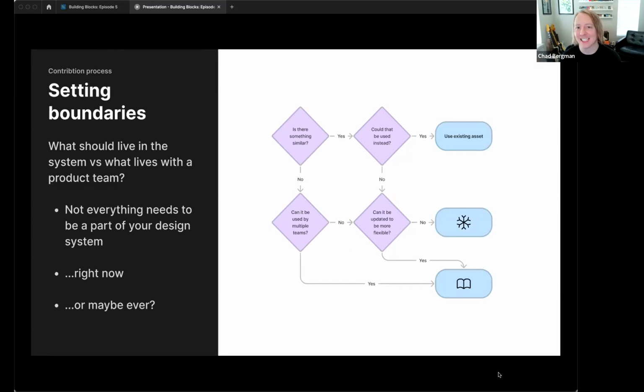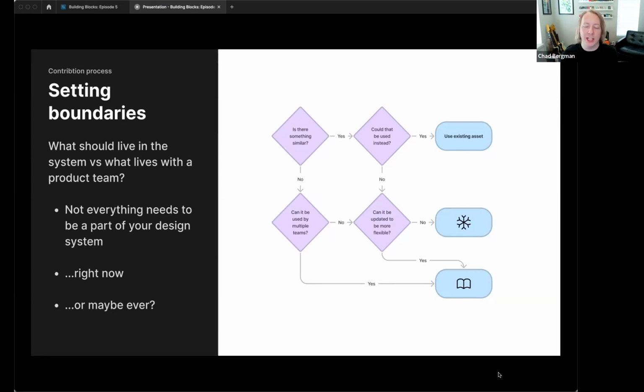What I mean by this is sometimes things might get contributed or built out that are only used by one entity. One team uses it or one product uses it, and it's so tightly coupled to their individual use case that it doesn't really benefit other users of the system. So should that live in the design system, or should that be its own little snowflake system that lives with the product team?